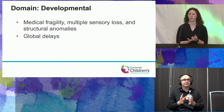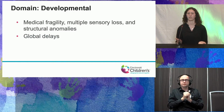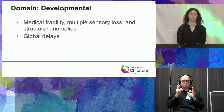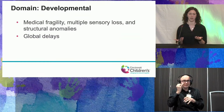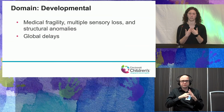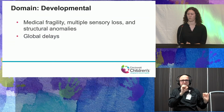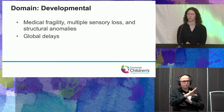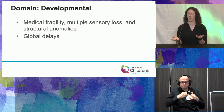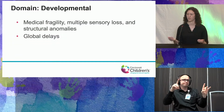So what's important to know about these developmental delays and these global delays early in life is that we should never, ever write off these kids. The potential for individuals with CHARGE is just amazing if they are given access to the environment, and if they receive early intervention, and if we as professionals are doing our job to help them succeed, then they will. We can see a lot of growth in these individuals, and based on how they are presenting early in life, we should never write them off and assume that they're not going to be able to achieve amazing things.